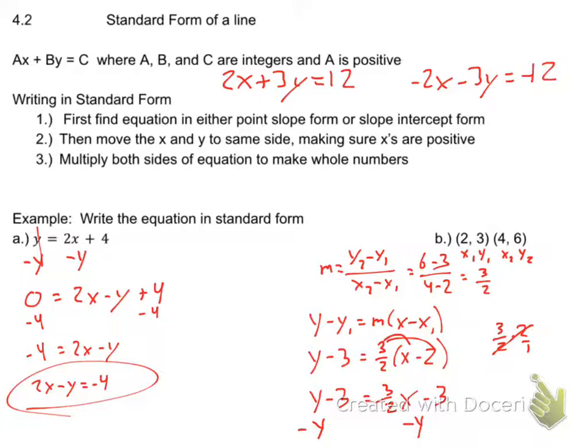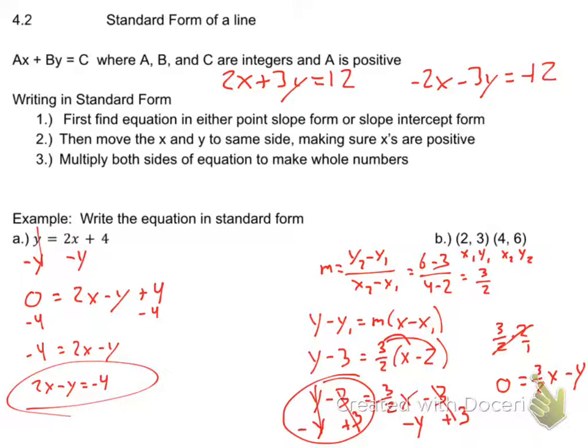And if you want, you could say, hey, I know I got to get rid of that 3. To get rid of a minus 3, I'm going to add 3. And so if I add 3 to one side, I have to do it to the other. Because what you do to one side, you have to do to the other. So those are gone. Those are gone. Those are gone. Wait. All of this is just gone. So that means it is a 0 equals 3 halves x minus y.